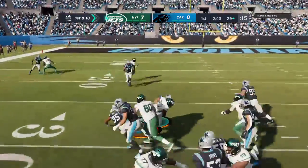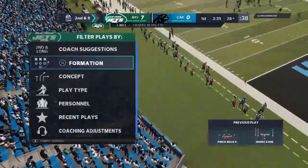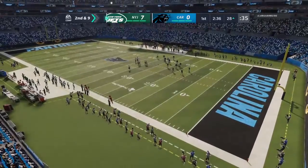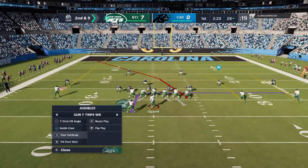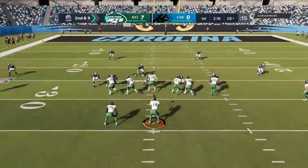Now a 1st down carry by Bell. Credit him with a 1-yard gain there to make it 2nd and 9. Well, sometimes you just have to give credit to the defense. Great job there at the point of attack, holding up. They won their battles at the line of scrimmage, left him no space to try and run. A really nice job swarming to the ball carrier.